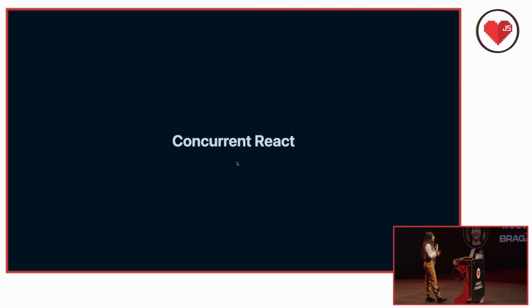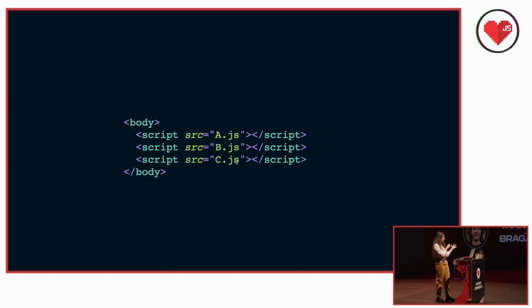Next we talk about is concurrency. In order to explain concurrency in React, I'm going to give you a hypothesis. Let me take you to the old days of HTML. So let's say you have multiple script tags in your HTML, which are specified in the same order, script A, B, C. Now, what is their order of execution? The scripts are executed in the same order in which they are written. So first, script A will get executed, then script B, and finally, script C.